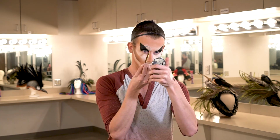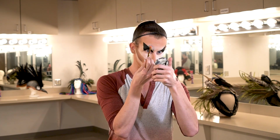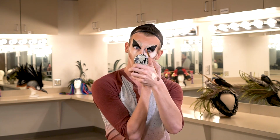And what would vintage Barbie be without blue eyeshadow? So I'm gonna be going in with some of that. Just gonna use that to draw the outline of your new eyelid. Okay, now similar to our contour, we're gonna wanna keep it the most concentrated towards the outside of the lid.